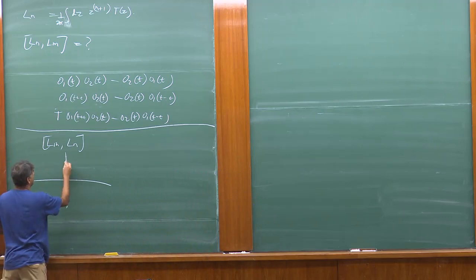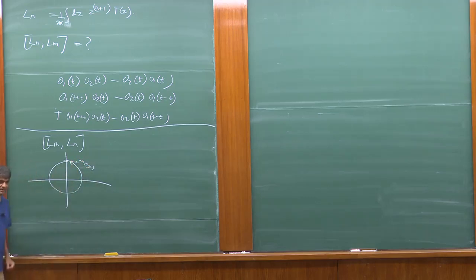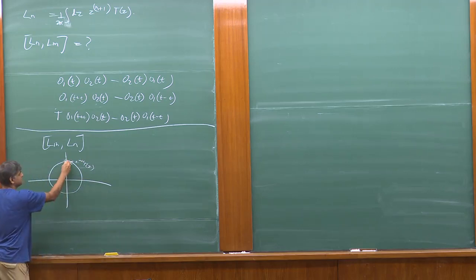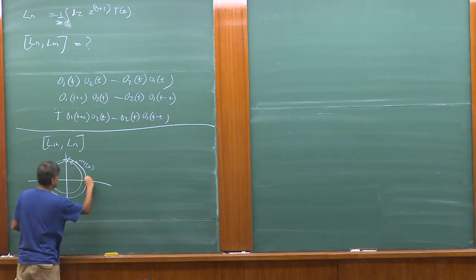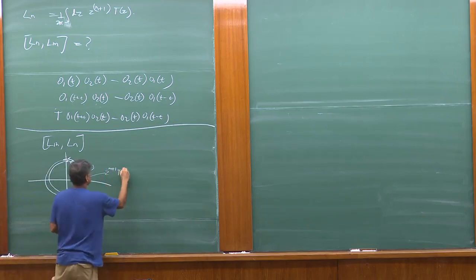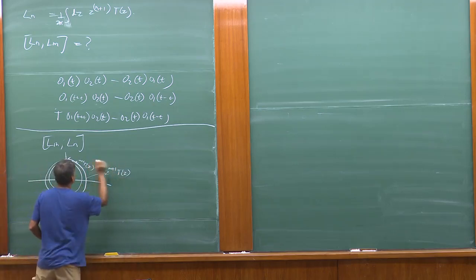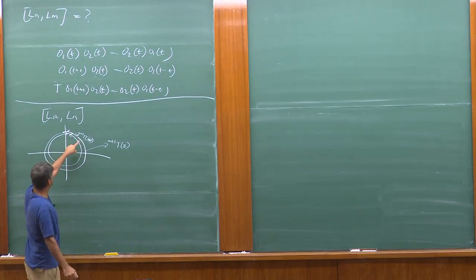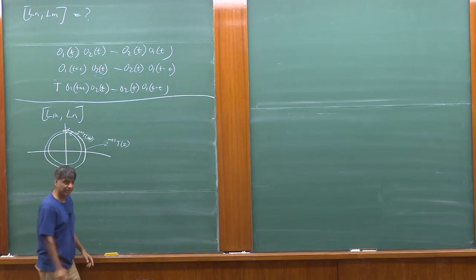Let's do the following. Let's say that this guy was z to the power n plus 1 T of z dz, at t equals 1, so really at unit radius. And then I put this guy like this: z to the power m plus 1 T of z. Both of these are integrated. Let me call one of them z and the other one w. Both of these are integrated: this is integrated over z on the contour, and this is integrated over w.